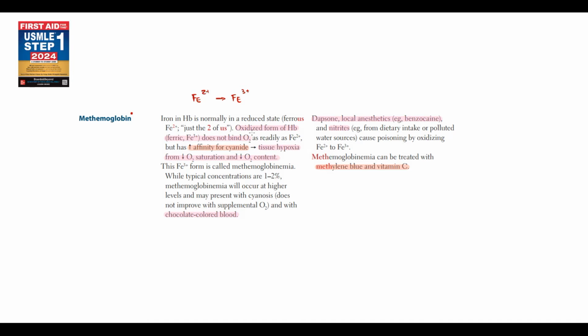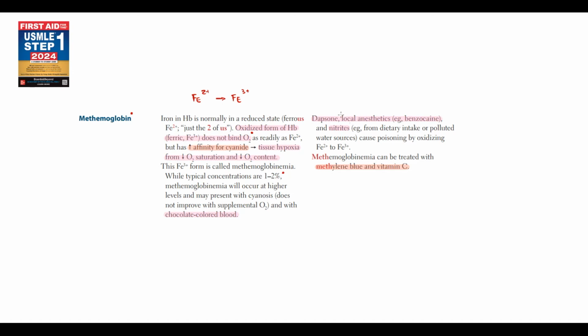So unlike +2 charge iron, iron with +3 charge does not bind oxygen well. Instead, +3 charge iron has a high affinity for other molecules like cyanide, but this does not help with oxygen delivery. This means that methemoglobin cannot effectively carry oxygen to tissues. But if methemoglobin concentration is just 1 to 2%, we do not have a problem with it.